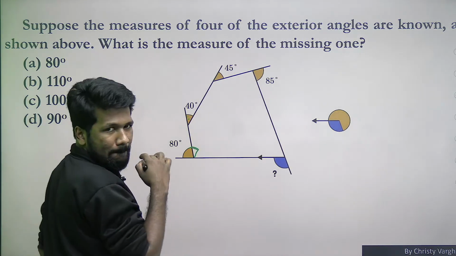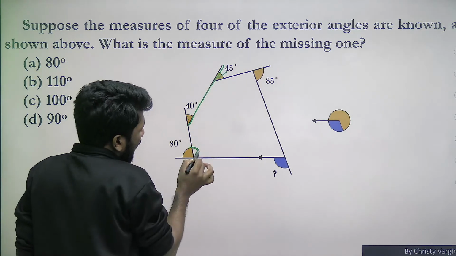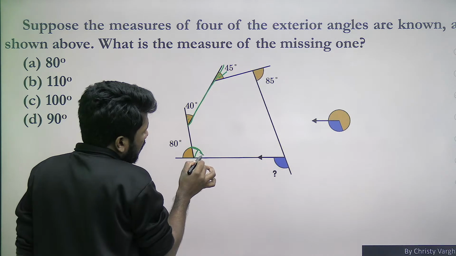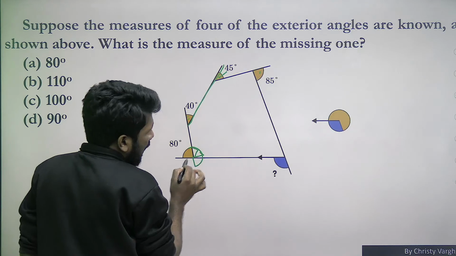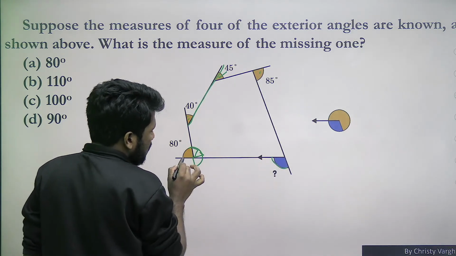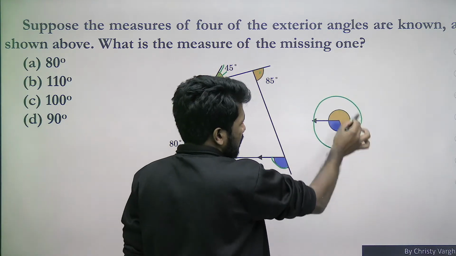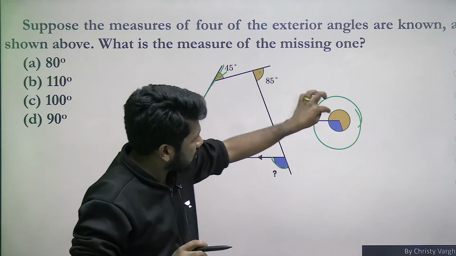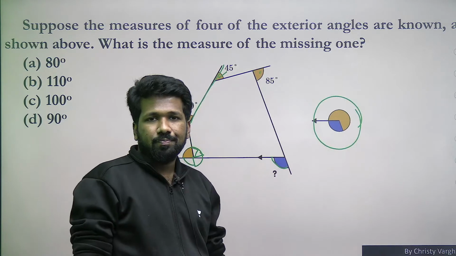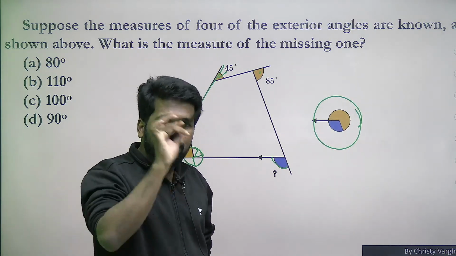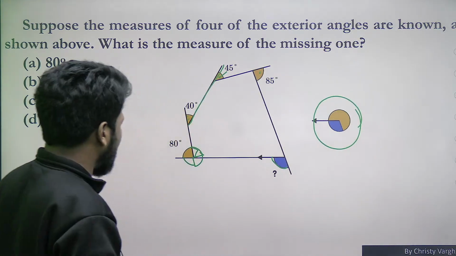Are you agreeing? And that part is extended here. And if you take this and put it here, that will join here. If you take this and put it here, that will join here. And finally, what is remaining is this blue region. Are you understanding that? Look at this picture. If you take all the yellow regions together and this blue region, that will form the full circle or angle around a point, which is 360. That is why it is 360. Are you all getting this idea clear?